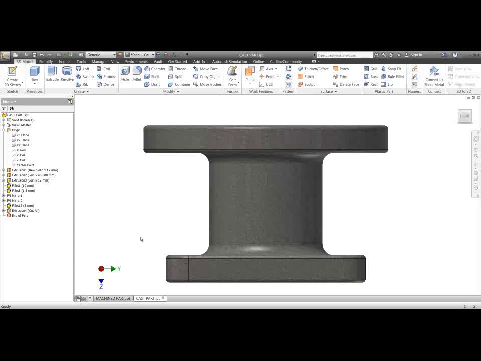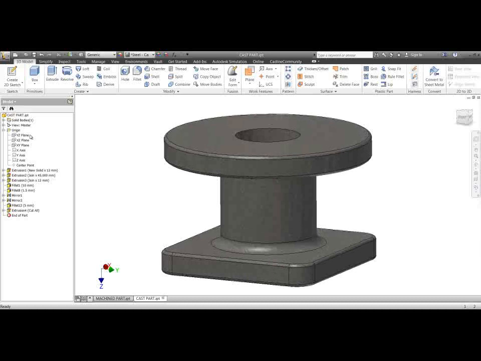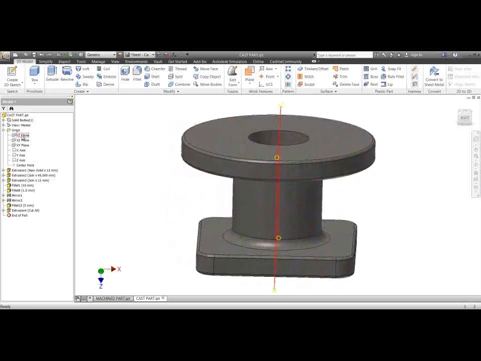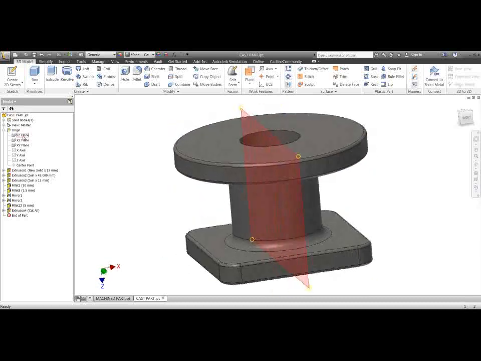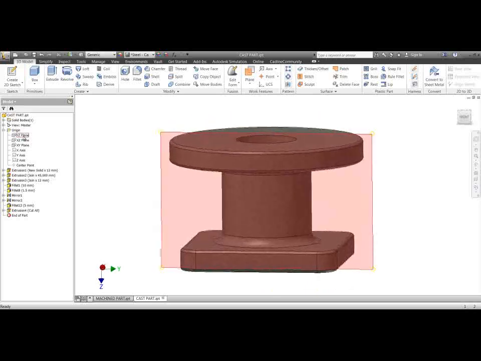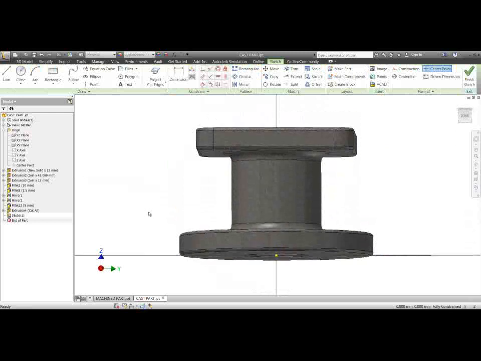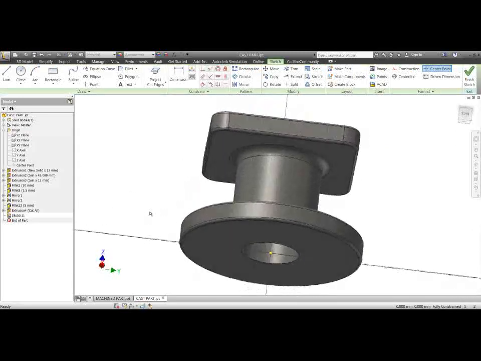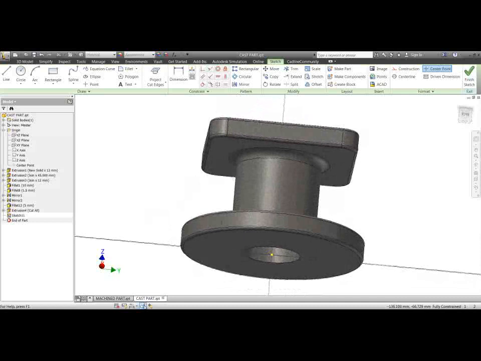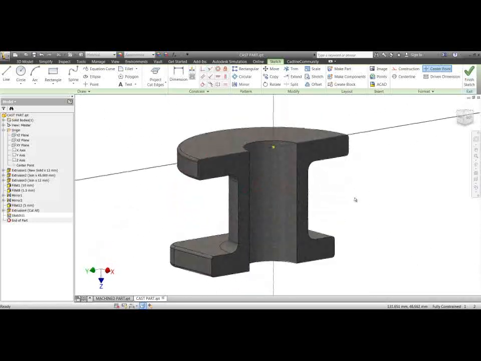So without any further ado, let's go into the cast part. We actually need to pick the plane that we want to show the overlay geometry on. In this case I'm going to slice through the YZ plane, and I'm going to show this drawing view. So I'm going to create a 2D sketch and hit my YZ plane. It doesn't matter that it's spun round there. I'm just going to hit F7 or hit this slice graphics here in order to see the slice that I want to show my cast view on.